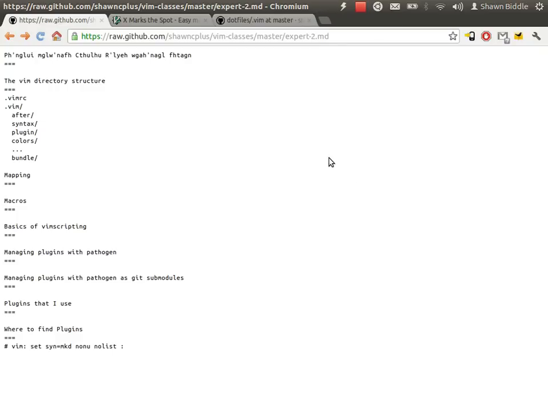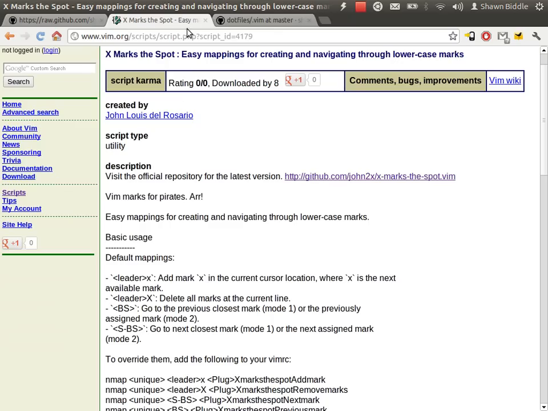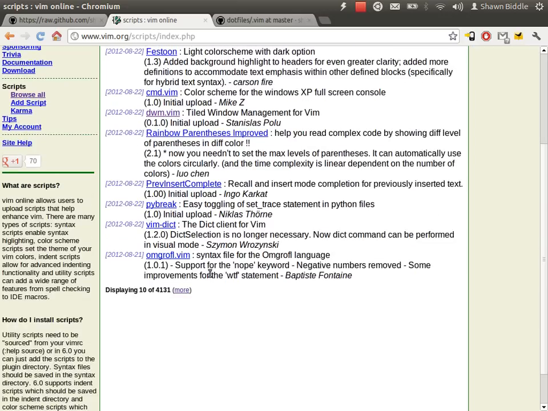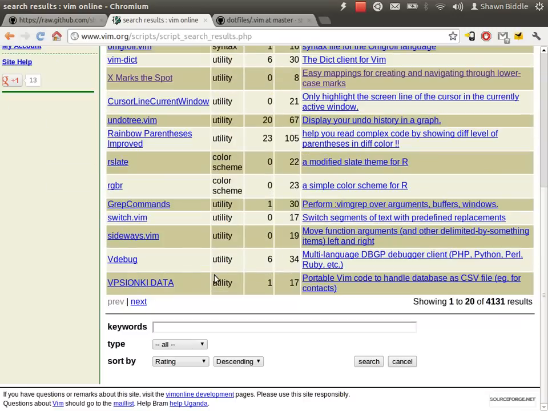But www.vim.org is definitely, I check that every day just to see what's new, like to see what new color schemes come up and see if I like them. And then you can see the top rated plugins ever. So if you go to vim.org and then scripts, you can see the most recent scripts. And if you click more, you can do stuff like sort based on the best ones ever.